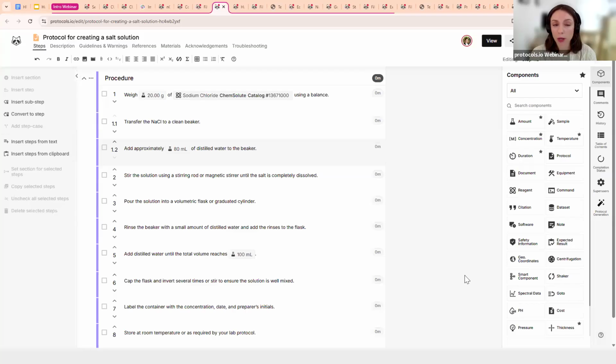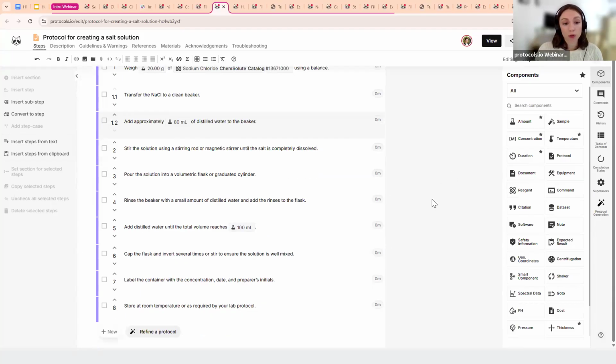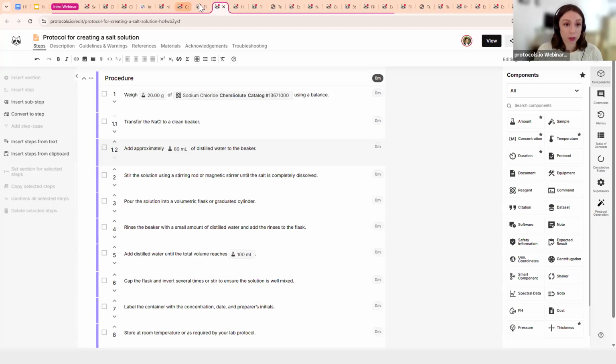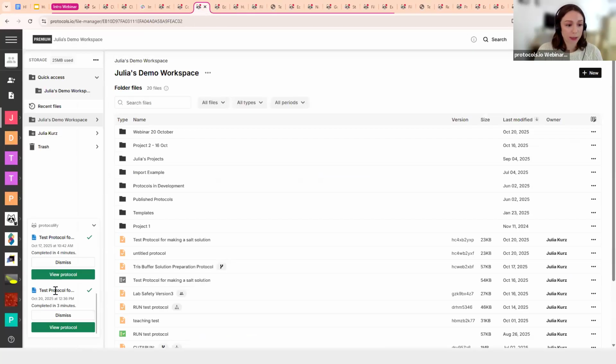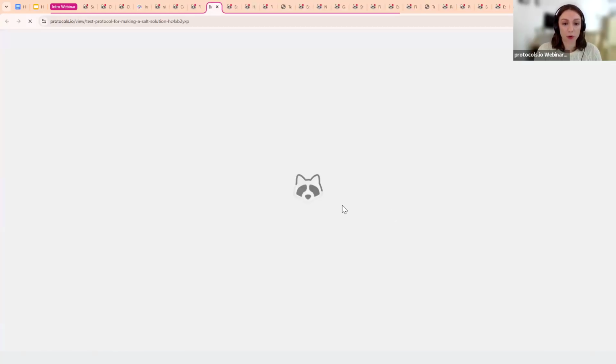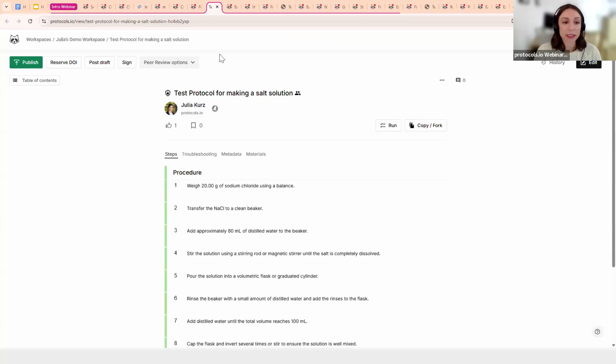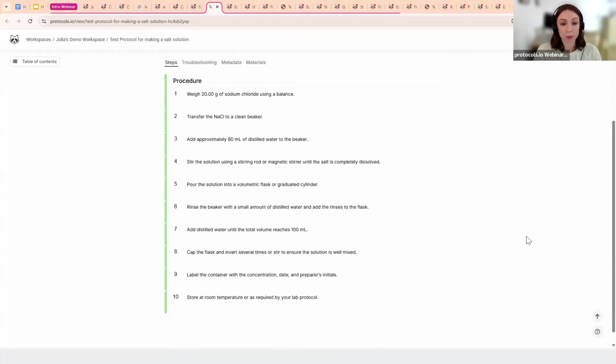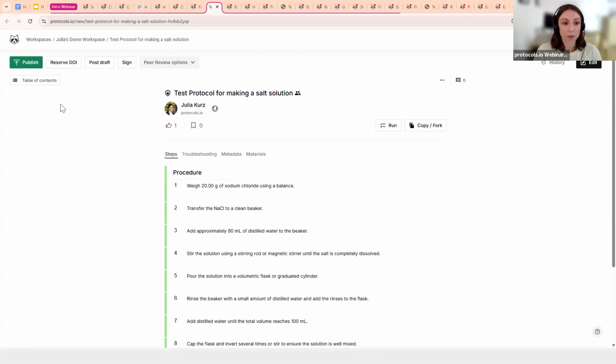So we won't go into it in detail today, but when you run these protocols as a checklist, and I have this information in the format of components, I can, for example, scale the protocol or scale an individual step up and down. So that's an overview of how to bring a protocol onto the platform. Let's go back and see if that protocol's processed. So this is the one, it has processed. I'll view that protocol. And we can see it's basically done the same thing, brought that information in.